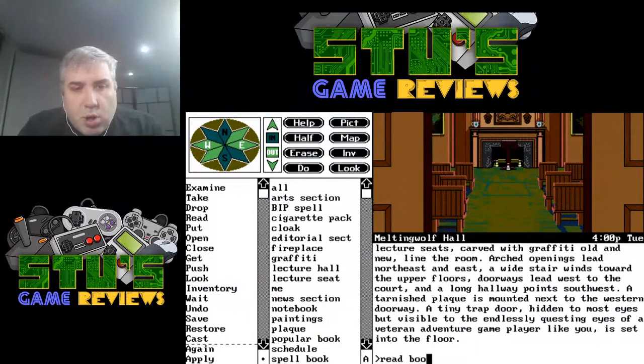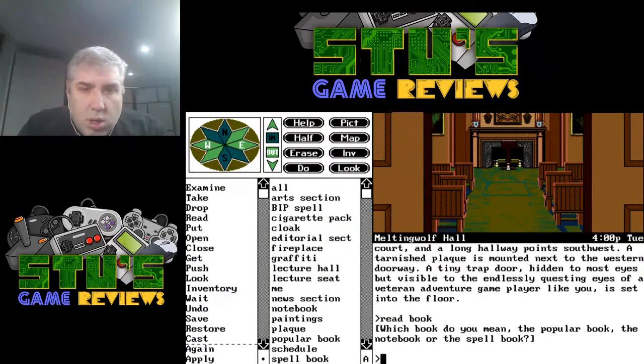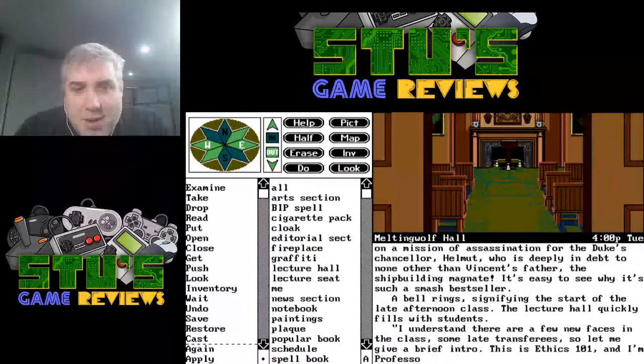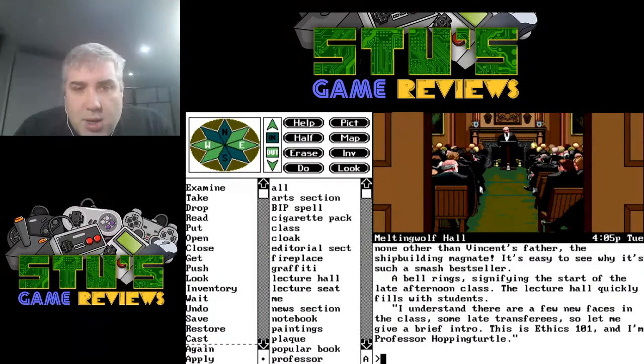Let's see. Read book. Popular. Read a few pages. Very absorbing. Vincent is still seeing Felicia. This sounds like not a very good book. All right, it's now my second class. Ethics 101, take notes.